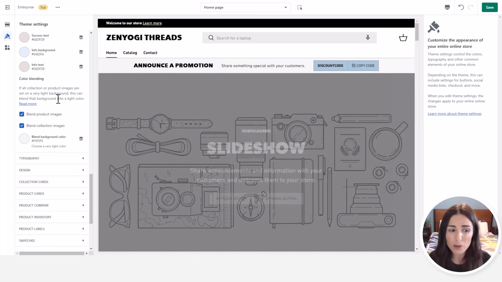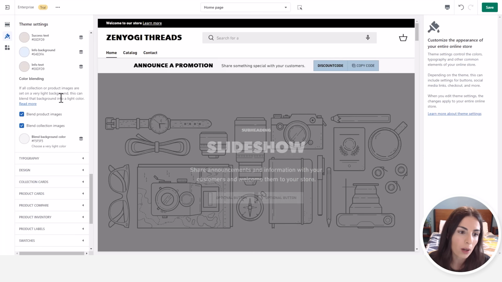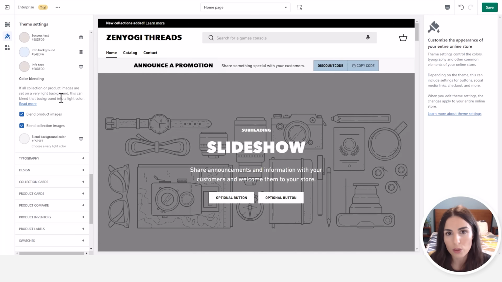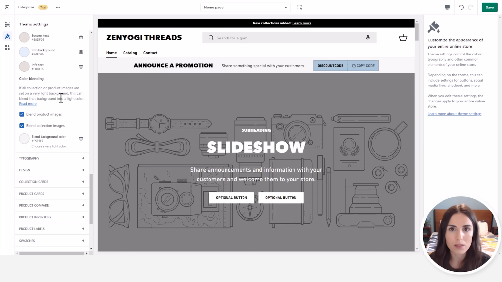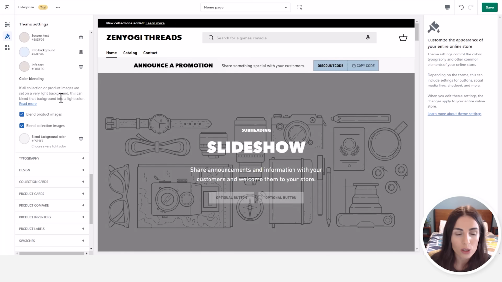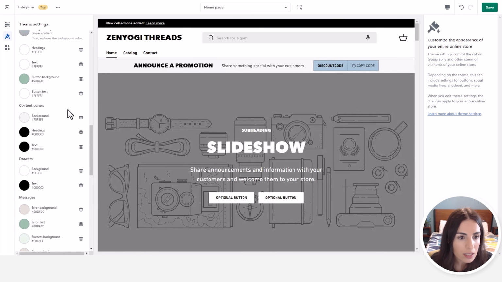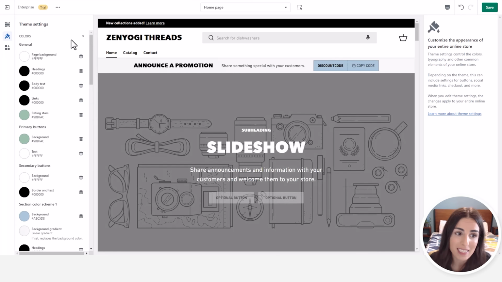Okay, I guess this is nice for people who are especially dropshipping, because sometimes they will not have very nice photos and they want to improve them. Or if you want to contrast your product photos with the website in general, because the website is white, and if your product photos also have a white background and you want to make a contrast between the photos and the website, this can also work. Okay, but this is not gonna work if your product images have, let's say, a very strong color on the background, or a background with items on it. It's not gonna work.